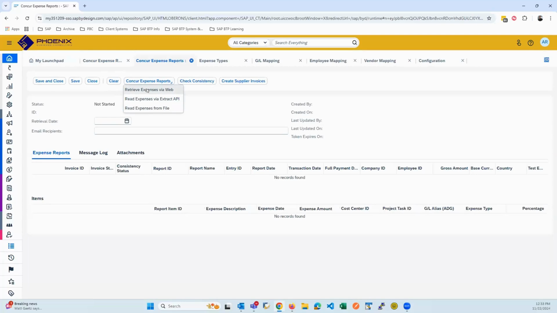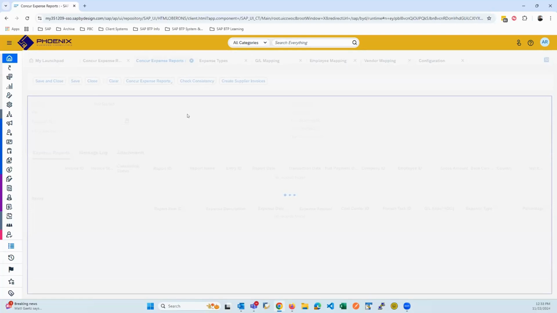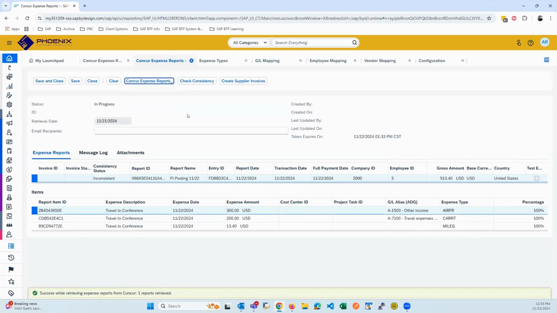You could set it up to download the reports that were approved on the previous day at 2 a.m. every day. In this case, the system will automatically create a new instance of the run and execute this process. This process will download the open reports and parse them, apply the transformations for the employee mapping, vendor mapping, and expense report mapping, and post it into the system.